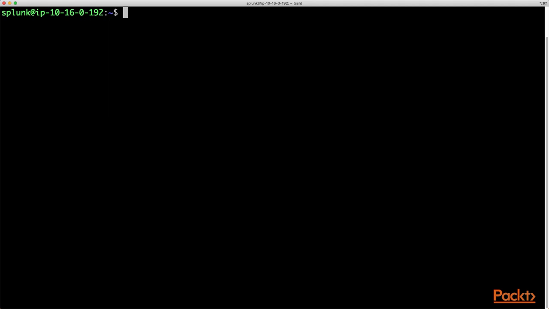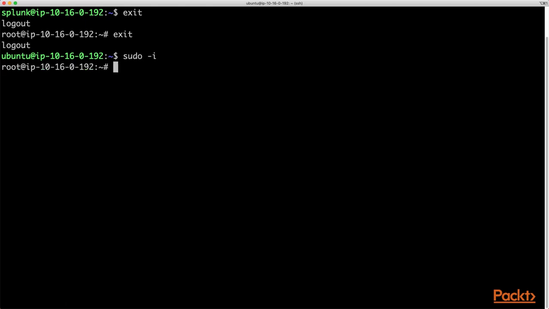So you'll see right here that I'm logged in as the Splunk user on our Linux instance that we were previously using. I first need to go ahead and get to a root shell in order to run the commands to enable Iptables logging. Since I got to this user by doing a sudo -i and then switching to the Splunk user, I'll be able to simply exit out and have a root shell. However, you may be in a case where you're just logged in as your normal user. In that case, you may see the shell looking like this, in my case, with Ubuntu. In order to get to root in this instance, you'll want to run sudo -i. And you'll see there, I'm a root user. As long as the shell says root at the beginning of it, like you see there, you have the right permissions in order to run these commands.